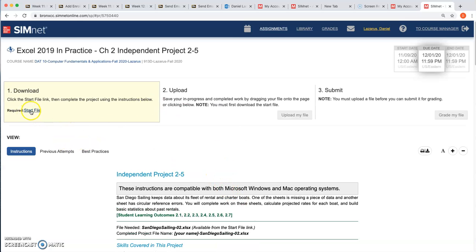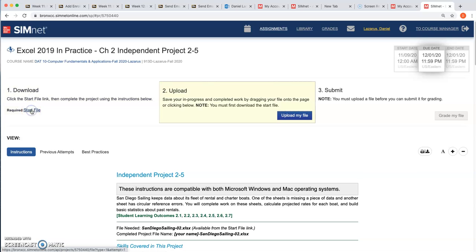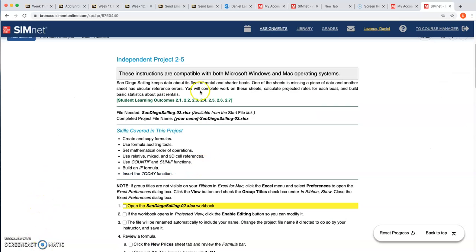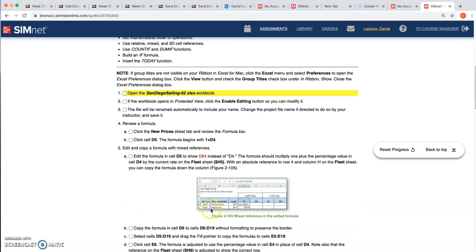So click on that and start file. It'll immediately download a file. See, if you see here, it'll actually download a file for you right at the bottom here. It is an Excel file that you will have to start, okay? Let me just click on this and show you. So open that Excel file and then start doing all your instructions here, okay?